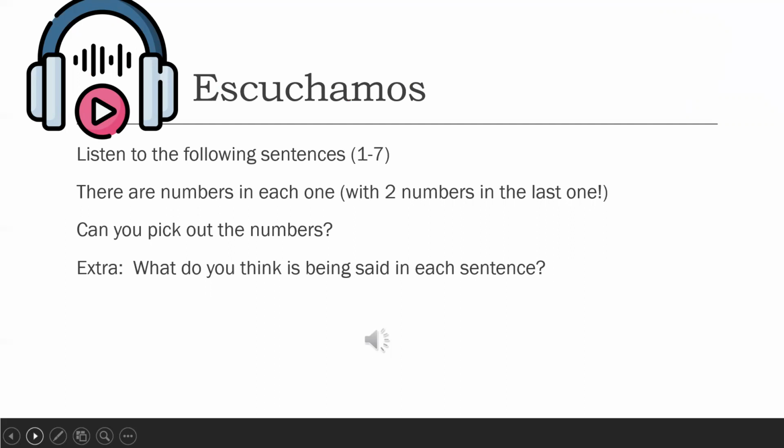Now, if you need a little bit of help with this one, the transcript is also on your handout, and we'll see the transcript on the next page too. I'm going to play the audio just now, and it will play each of these in order, 1 through to 7. Feel free to pause the video so that you can listen through to the audio as many times as you like for each one before seeing what the answers are on the next page. Here's the Spanish.